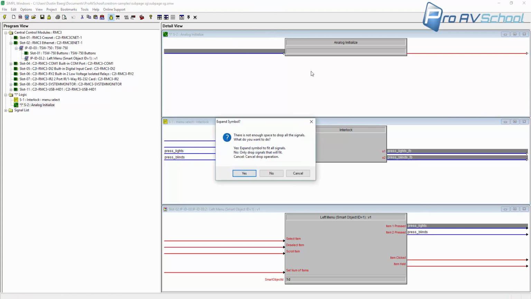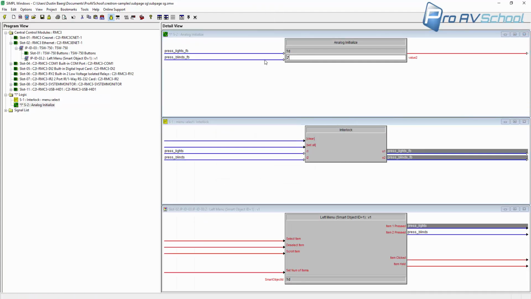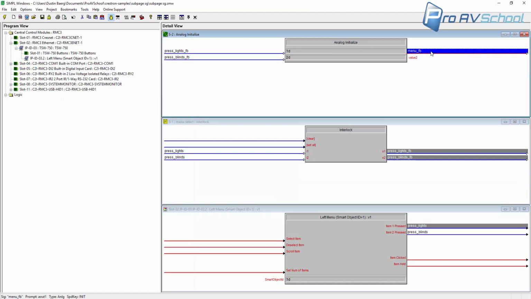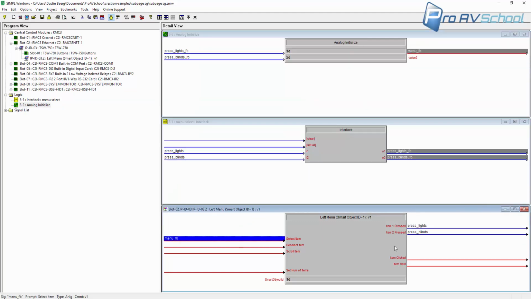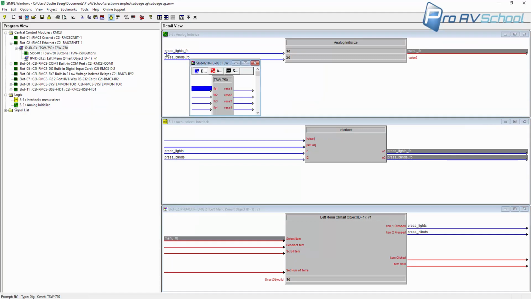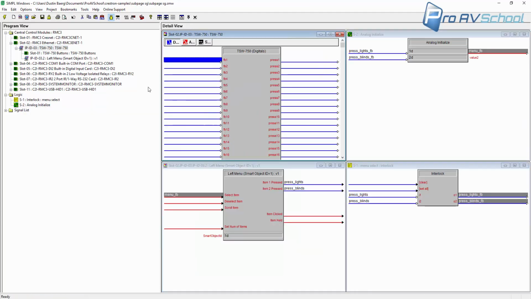So based on the selected value, I could say 1 or 2. Menu feedback, and it's red, so that's an analog, and I'll put that to the select item. So now whenever you press these, you'll get the pop-up. Actually, sorry, you won't get the pop-up because we need to fill that in too.